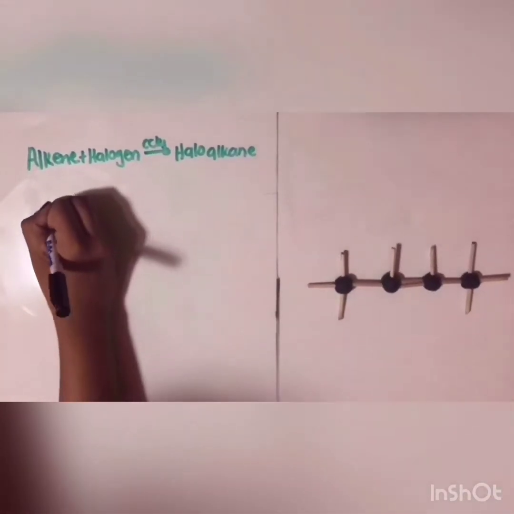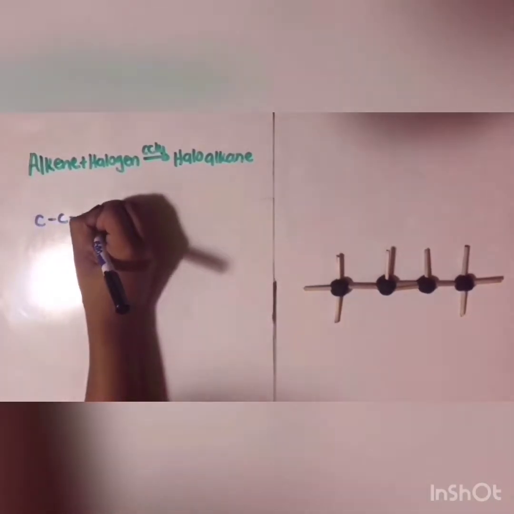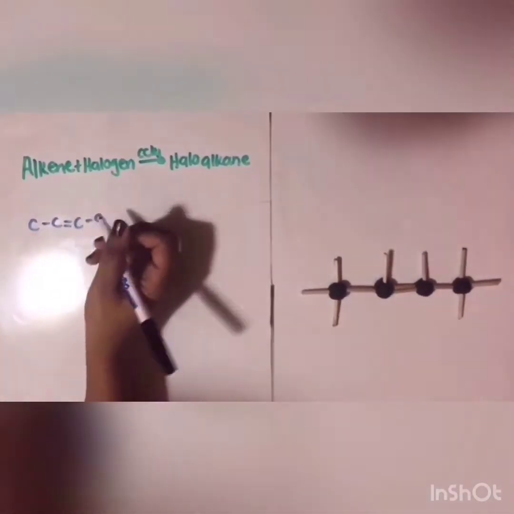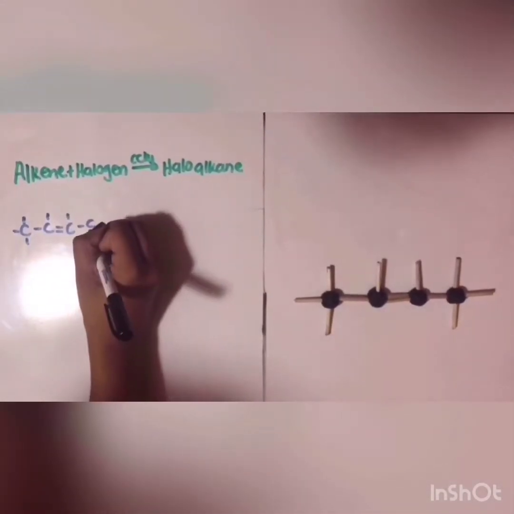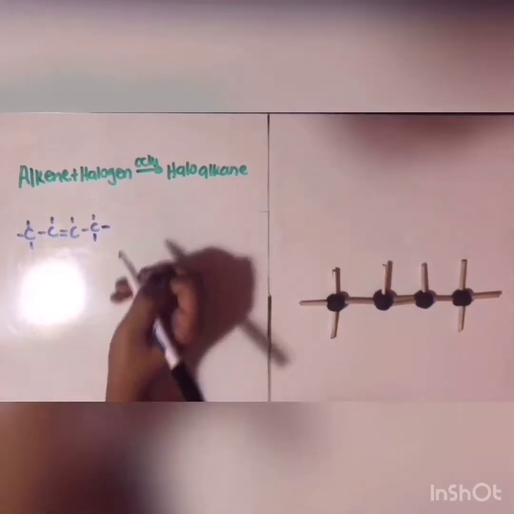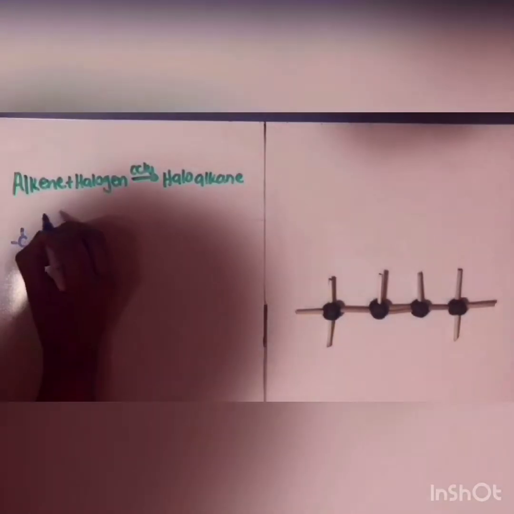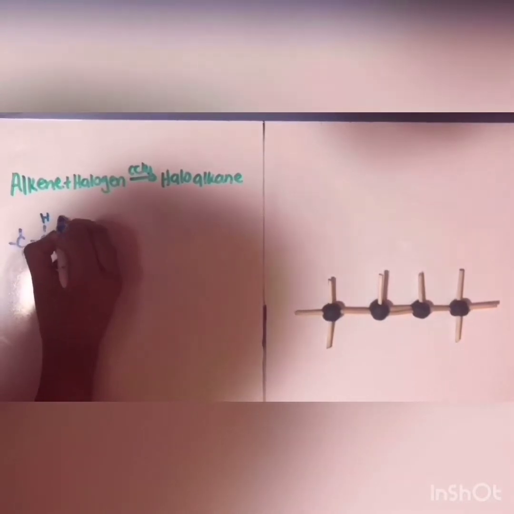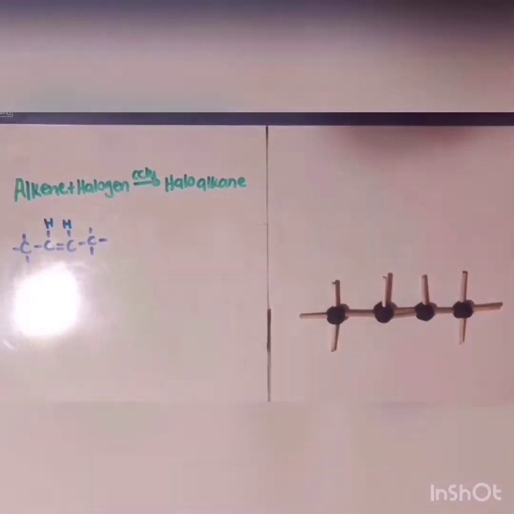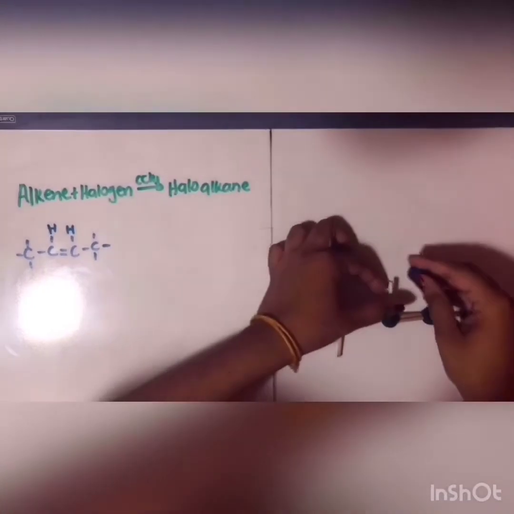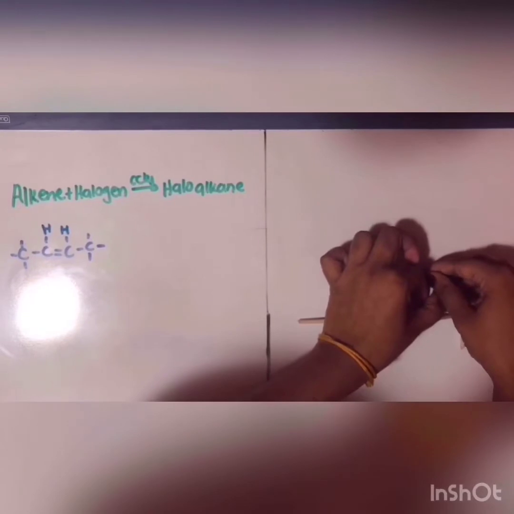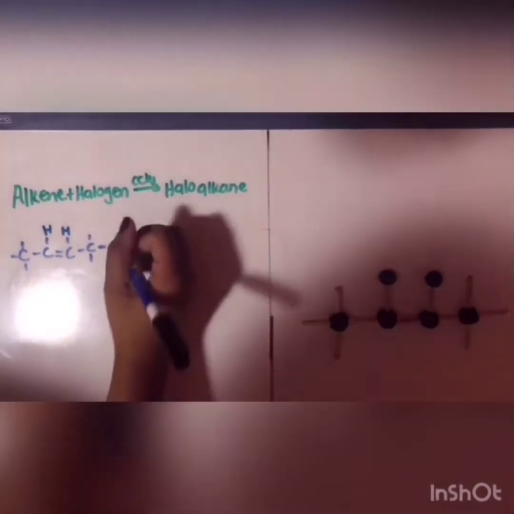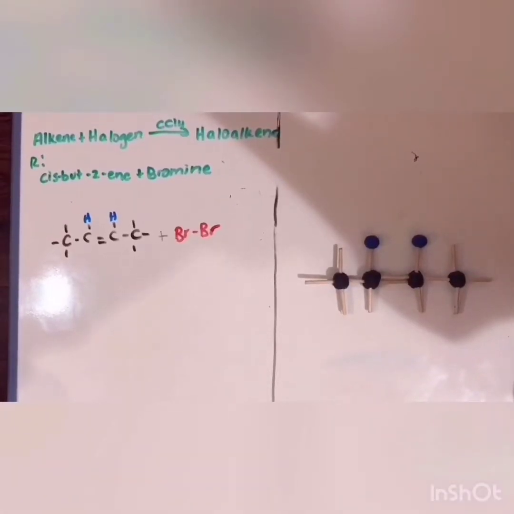So the specific reactant we will be using is cis-butene and bromine. So let's draw the structural formula with 4 carbons, a double bond on the second carbon. We want to indicate the hydrogen atoms to show that it is in cis formation. Then we're going to put the hydrogen atom on the 3D model with the blue color as an indication. The second reactant will be bromine, which is in red.